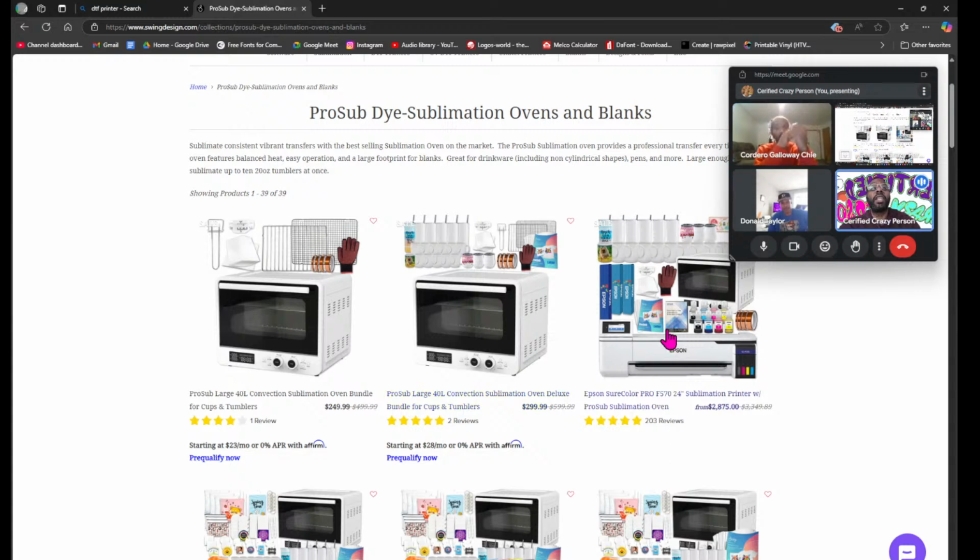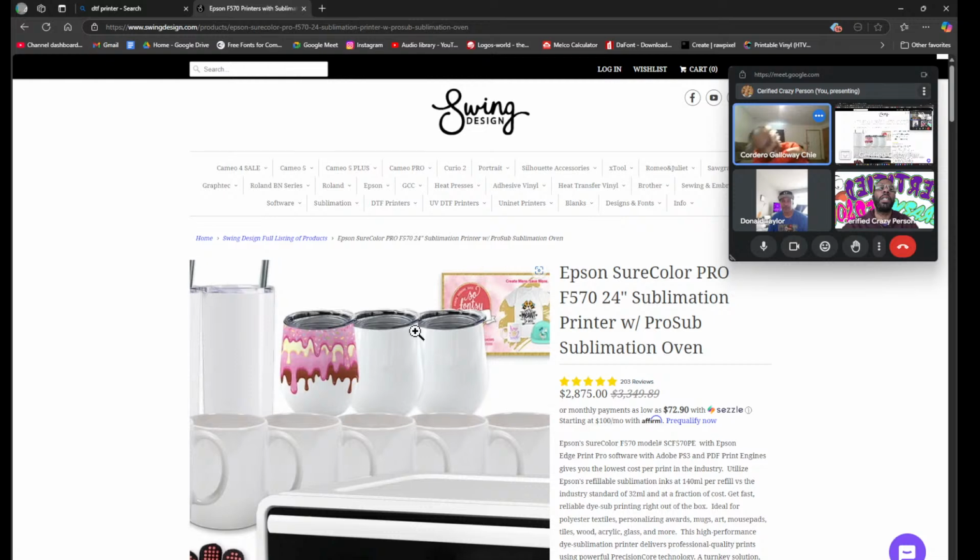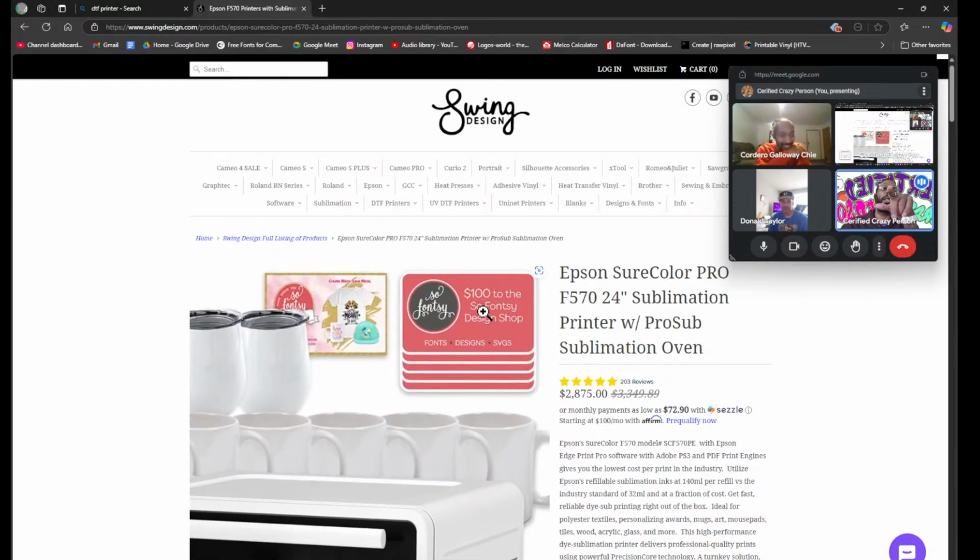Actually, if he buys this package right here, this package comes with everything and an oven. Even if you don't need an oven, it comes with tumblers. It comes with the wraps. Let me show you. I got 3 boxes of tumblers downstairs. Look, so it gives you more tumblers. You see that? The thing in the little red card behind it gives you access to this fancy design website. I checked it out. They have a bunch of cool little designs. You can go there and get a bunch of cool little designs from them. So you can actually get started doing sublimation stuff.